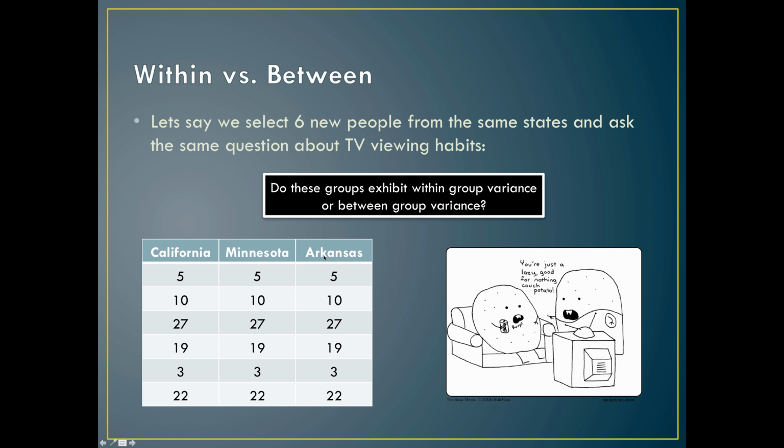All six participants between the six groups are very similar. In fact, in this particular case, they're the same. So in this case, we would say that we have no in-between differences, but we have great within differences within our groups. And of course, that is what an F test is all about: testing which one of the two is greater, and that will affect the overall F ratio that you're going to be calculating.